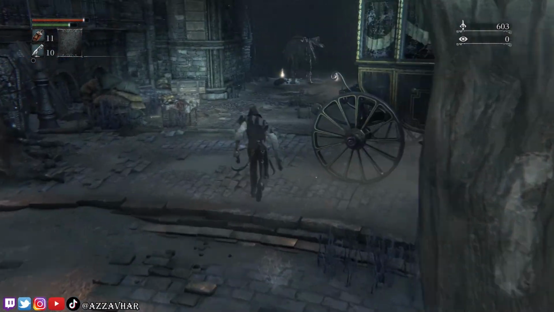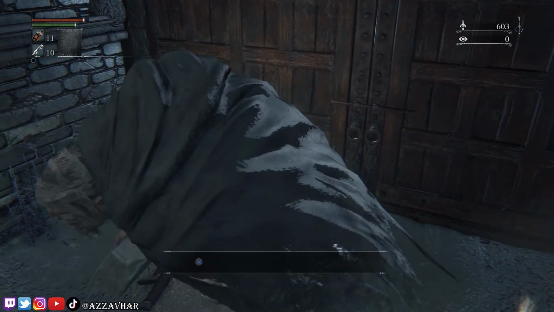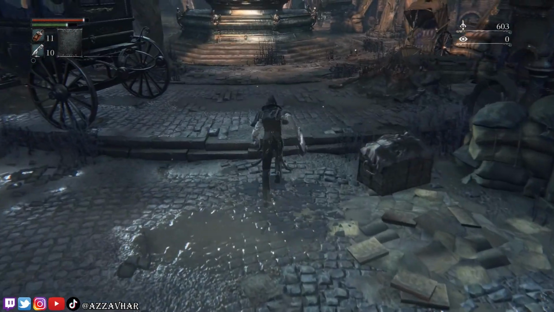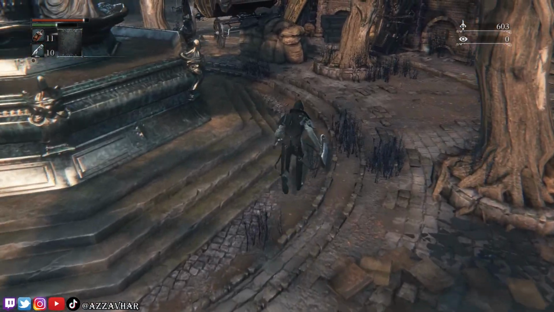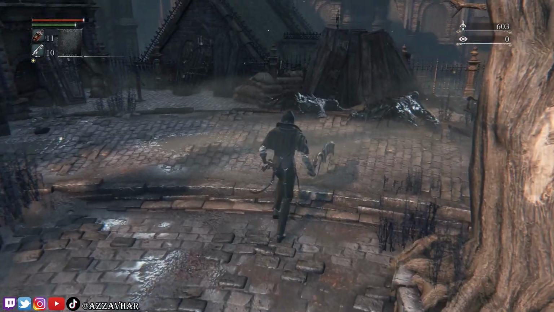This bit, once again, quite fast. Make sure you've got full stamina before running through. Grab some more Molotovs and the torch as well if you want to. Don't worry too much if you don't grab the torch. We're just using that to sell for blood echoes. Extend the cleaver here.